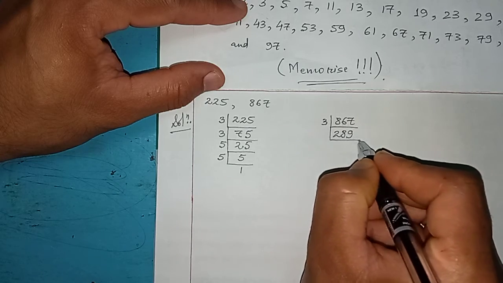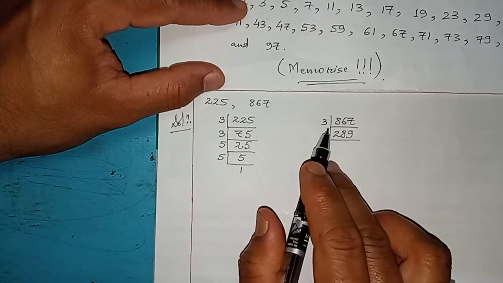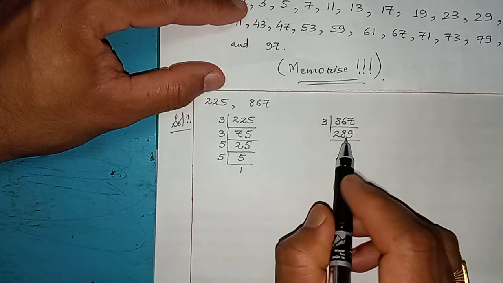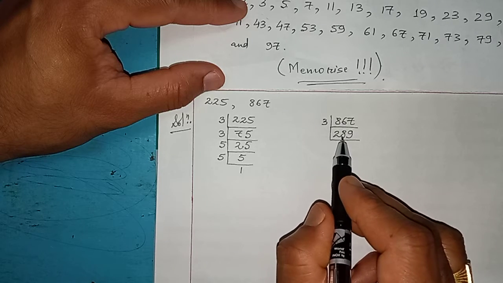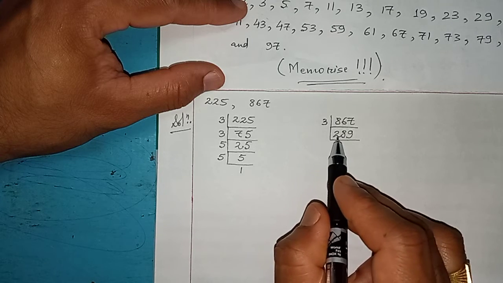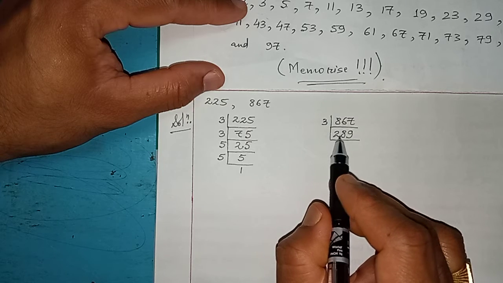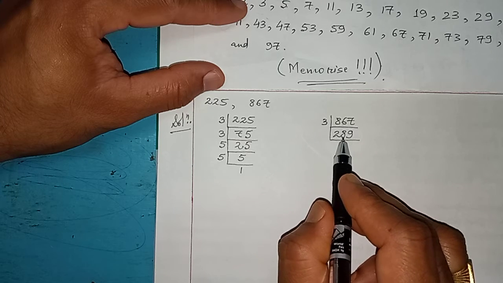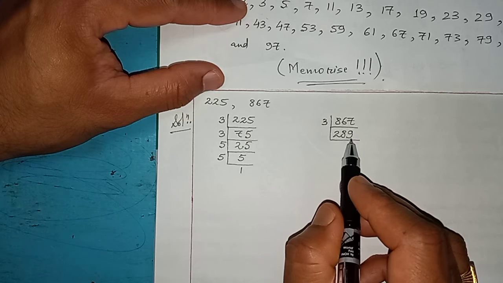So let's divide completely. Since we have divided by 3, let us try dividing by 3 again. Let's do the test. Let's see whether we can divide this by 3 or not. So first you add 2 plus 8, 10, 10 plus 9, 19. That means the total is coming 19.